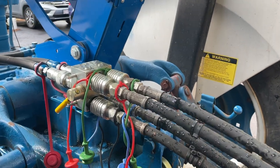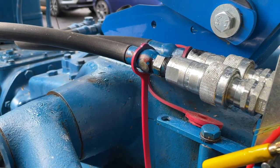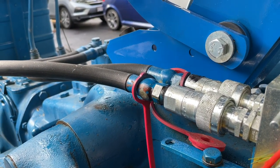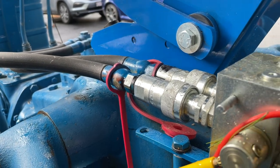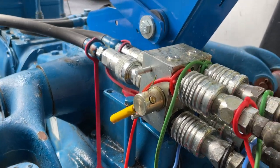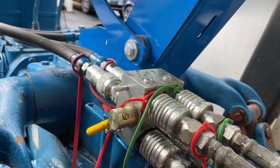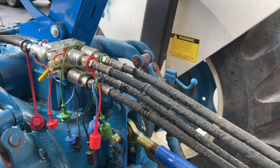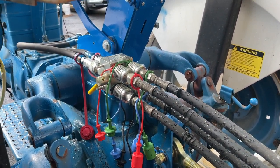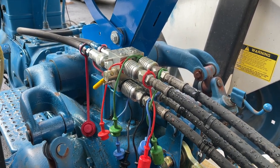I had to modify this area a little bit. Those two connectors there are where the original connectors were. And what I did is I added this box here that splits them. This little yellow lever here, up for the top set, down for the bottom set. And it allows me to control both the rotation and the angle of the chute on the blower. In the summer months, I just have my hydraulic top link on when I'm running the grader.